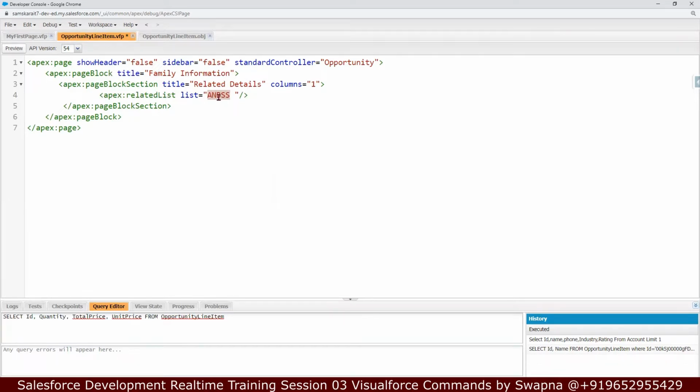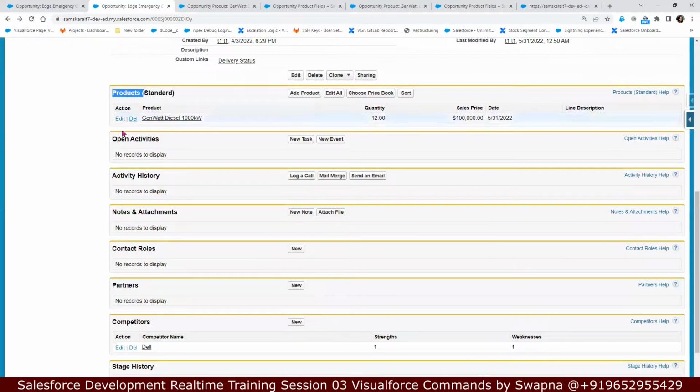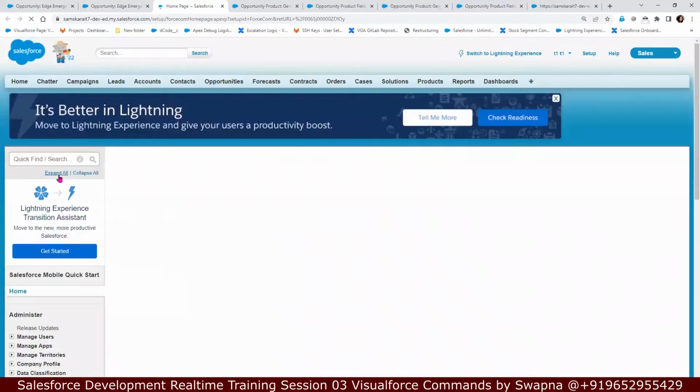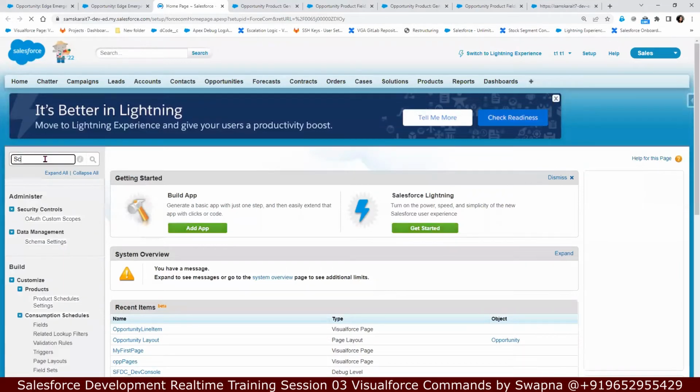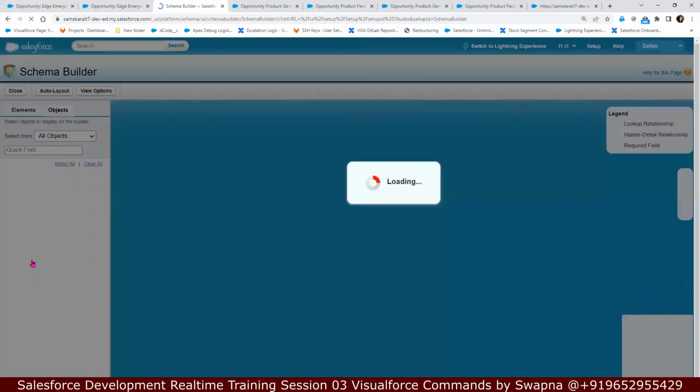So when you give the product information, here it shows the product information, but this is not actually a product, right? This is an opportunity line item. If you still have a question, go to the setup, schema builder. Are you aware of the schema builder? Go to schema builder.